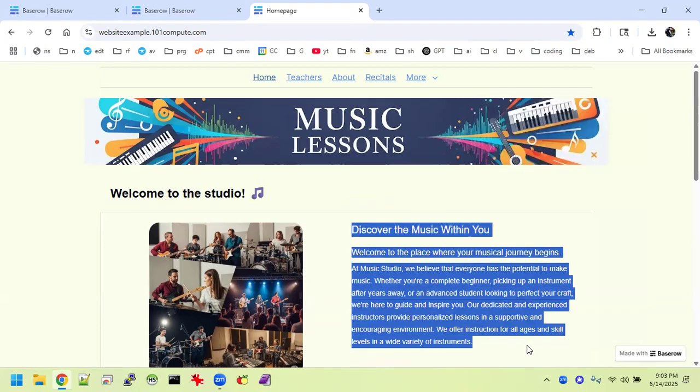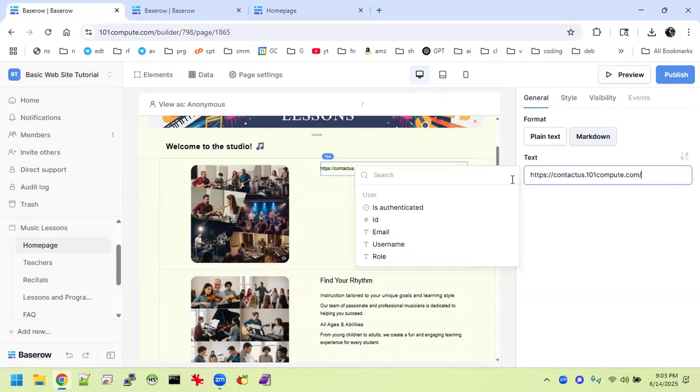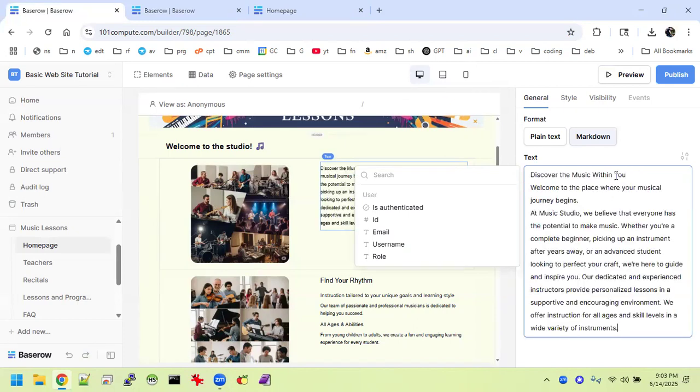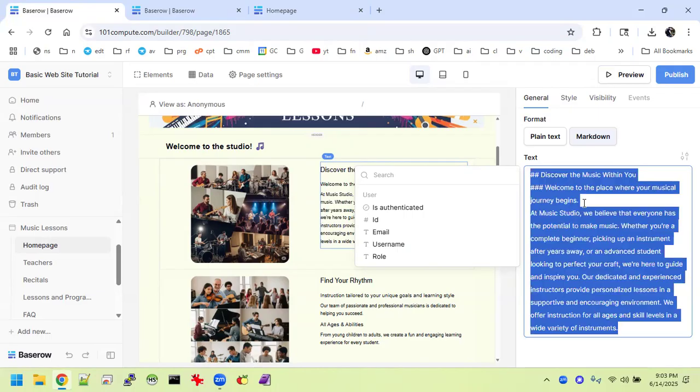My Butterfingers managed to slip off of that. So let's see if we can redo this thing here. And we'll reset this. So I'm just going to put the double asterisk here and the triple pound sign here. That looks good. And we'll copy that.